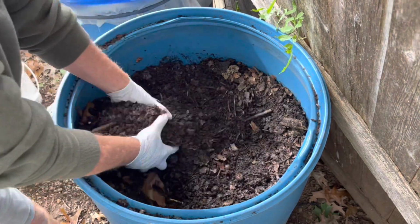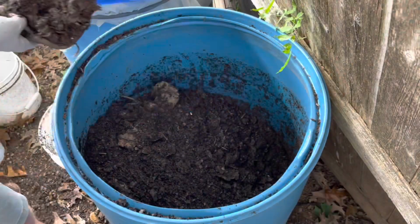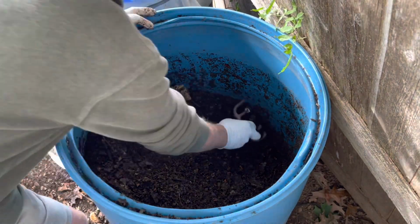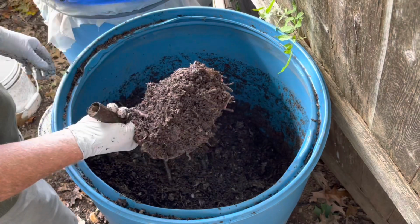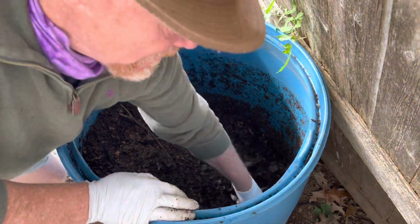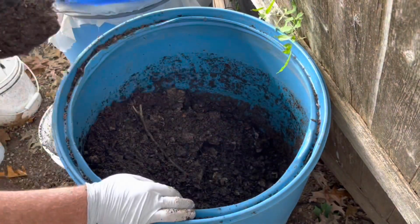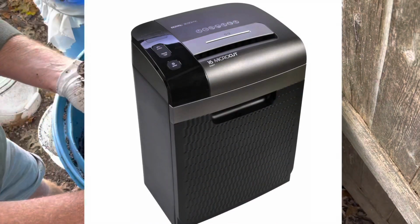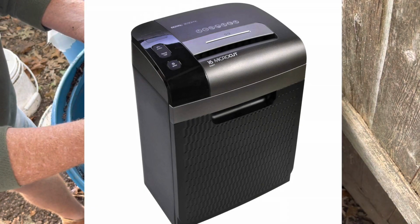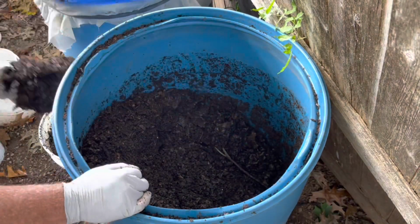Now, I'm going to dig to the very bottom of that 55-gallon drum in order to move it and bury it. And you'll notice that I am seeing absolutely no sign of pet waste, dog or cat waste. And I'm seeing no cardboard, this minced cardboard that works so good as a cat litter. So you people who have cats, think about that as a cat litter. Get yourself a shredder. Mine happens to be a 16-page micro shredder. They make a 20-page. Now the 16 that I'm working with does the toughest of cardboard, and that's what we use as our cat litter.